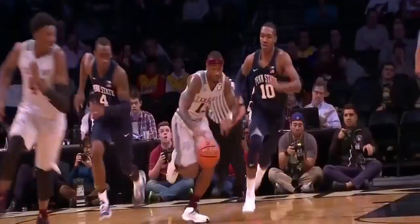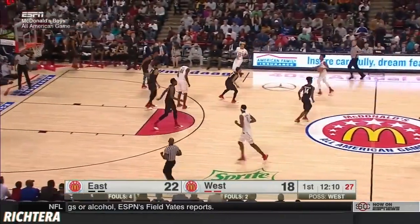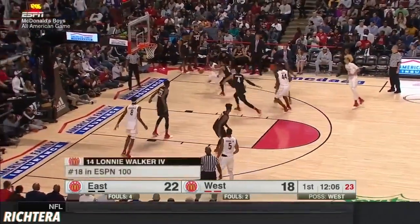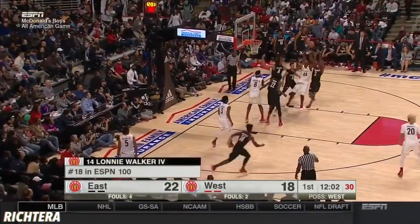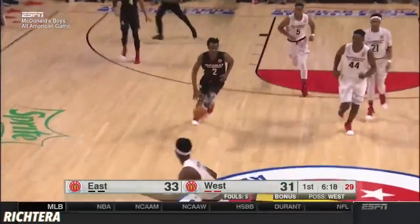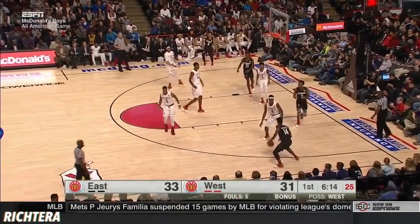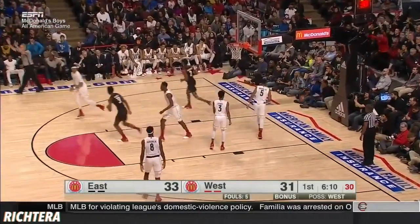So, capping off the mock draft once again is a team that I wish made the playoffs last year, the Denver Nuggets, and I think the addition of Lonnie Walker IV at 14 will help them a lot. Just kind of increase their bench depth. I don't think Lonnie Walker will ever be a starter in Denver just because he is more of a back-end lottery pick. Actually, I don't want to say that because a lot of times those guys can become starters, but I just don't see him starting over Gary Harris or Jamal Murray in that Denver backcourt.